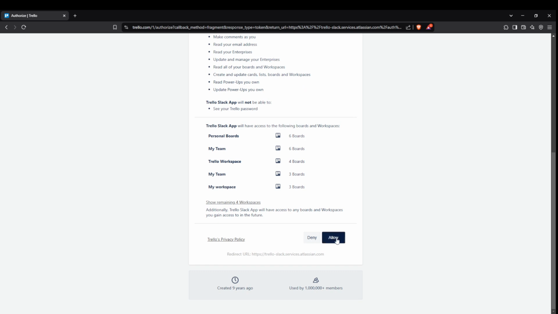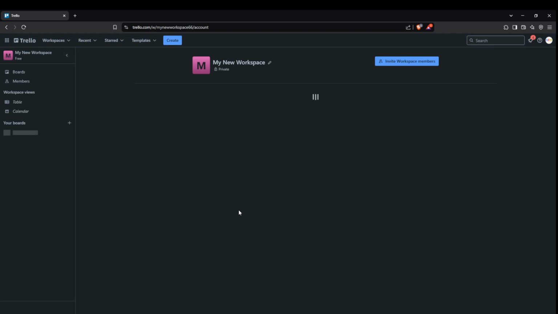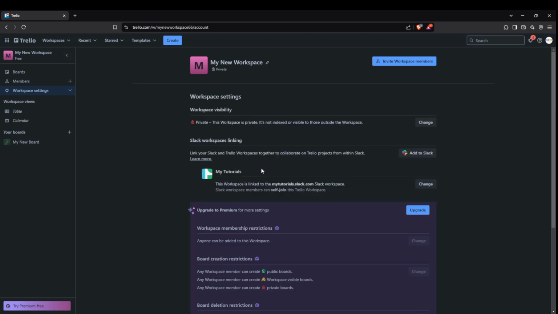And there you have it. Your Trello board is now connected to your Slack account. This integration will now let you post updates, share board activity, and ensure everyone on your team stays informed right from within Slack. Remember that integrating Trello with Slack greatly enhances your productivity, letting you take advantage of the best features of both tools.